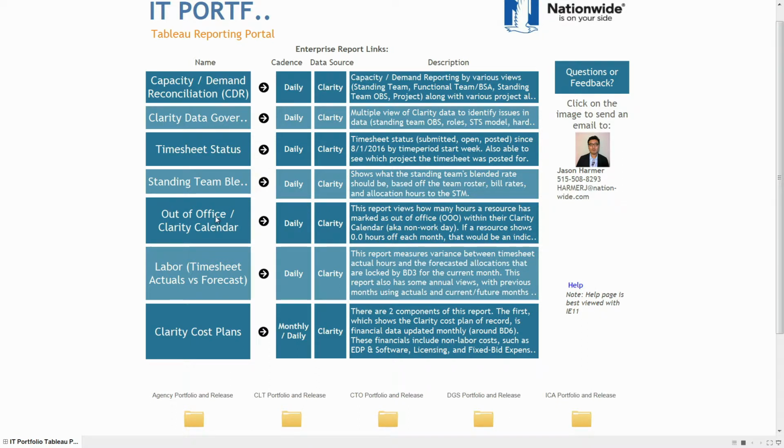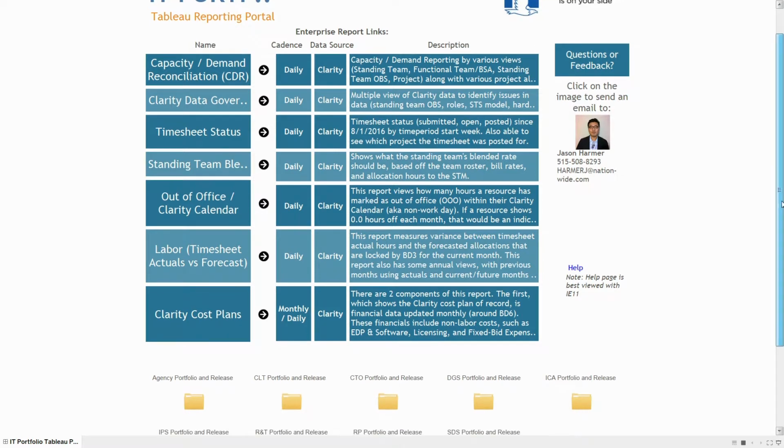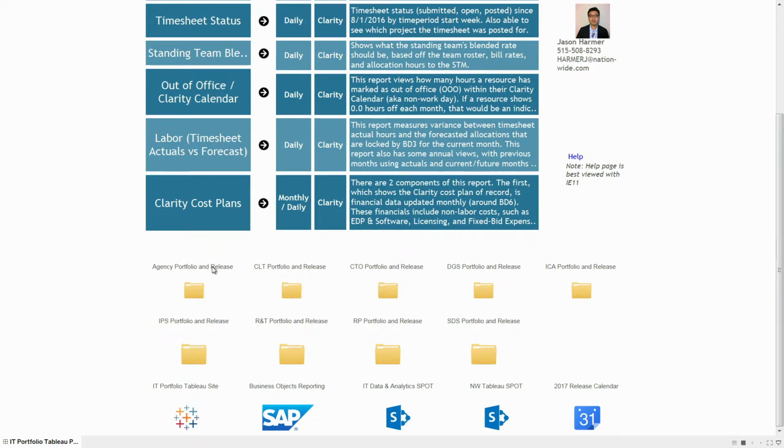We only have one Tableau Server site now from an IT portfolio perspective, but we wanted to still empower different BSAs to do their own if they have any ad hoc analysis. So we actually do have folders down below that act as links to their specific project folder on the server site. So they're still empowered if they have any of their own ad hoc analysis. But now we have one URL to provide people instead of having all of our resource managers and project managers having to save like 18 different bookmarks. And then if somebody updates the name of the report, they republish, that bookmark is dead. But they know that this one link will not change because I won't allow it, will provide them the most up-to-date information and still give them access to maybe a particular ad hoc report for a BSA.